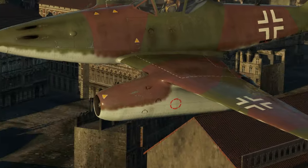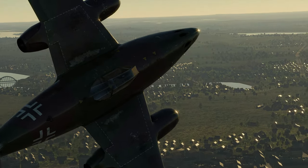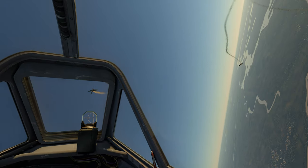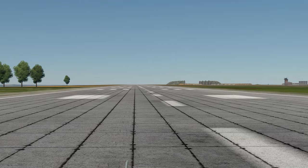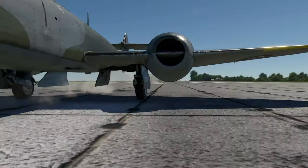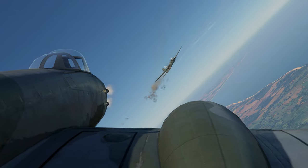Recently, we made a video on the first ever production jet fighter, the iconic German Messerschmitt 262. It's hard to overstate the importance of that aircraft. But just a few months into its service, it already had a proper rival. In July 1944, the Royal Air Force were already using the Gloster Meteor — subsequently the only jet aircraft on the Allied side that saw actual use in combat during the war.